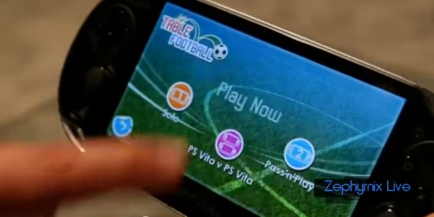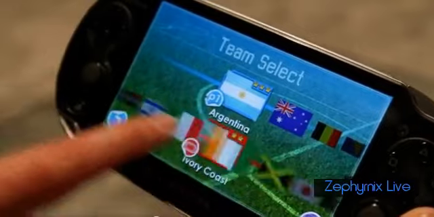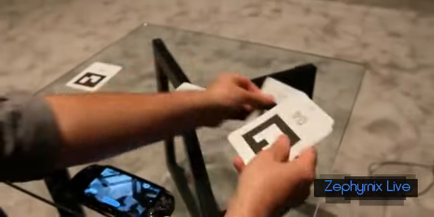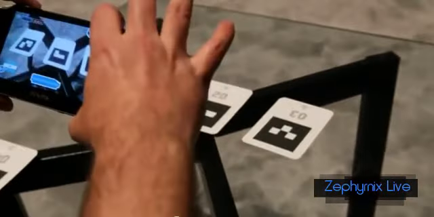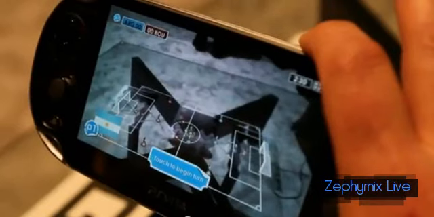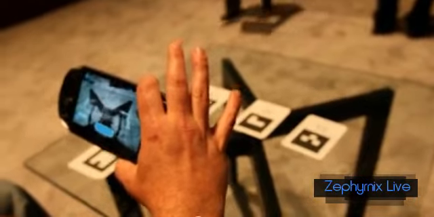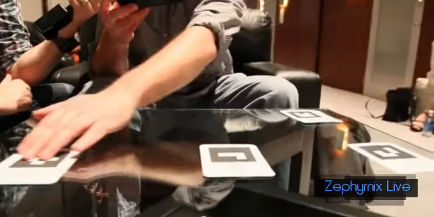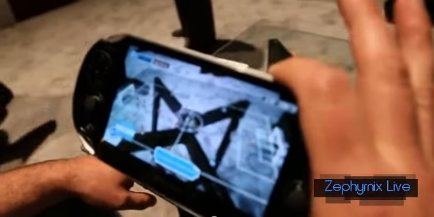We're going to select a couple soccer powerhouses here, so let's stick with Argentina. So all the cards are numbered from 1 to 6. I'm going to take the first 3. Card 1, card 2, card 3, lay them out. Go ahead and pick up the Vita, and as you can see, I will get a soccer stadium right before your eyes. There we go. Now, if the stadium's a little bit small, you're playing with a large table, you can go ahead and adjust the size of the field. So by adjusting those 2 cards, I just made the goals go a little further out.